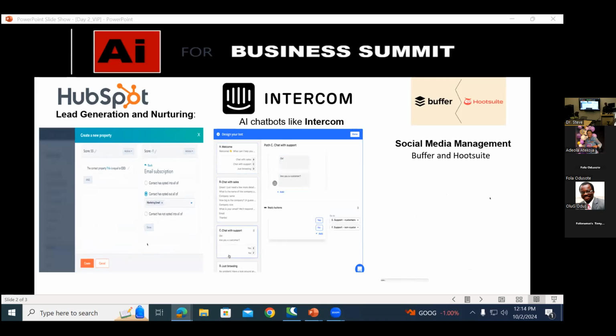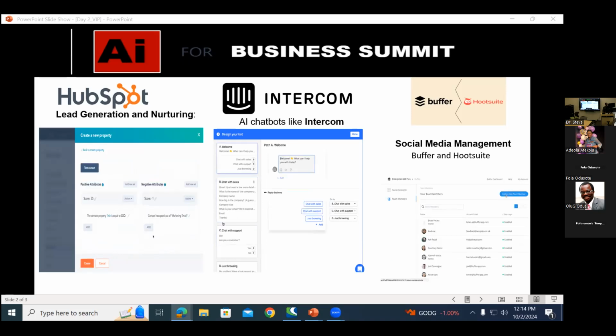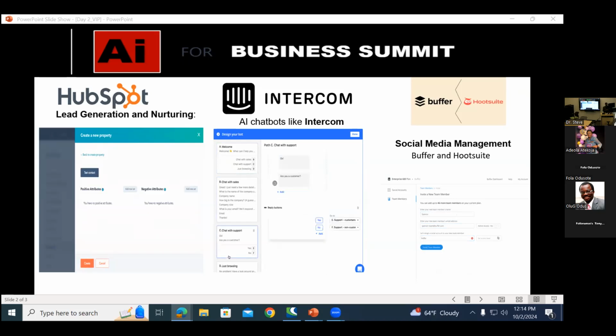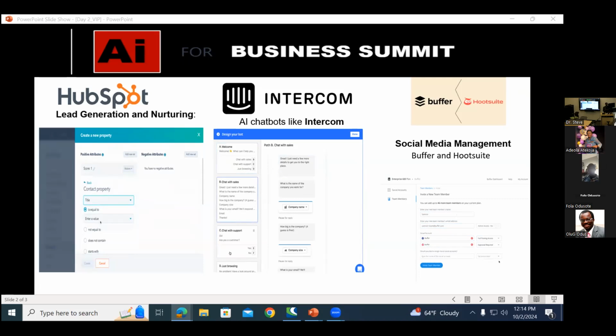HubSpot, which is used for nurturing. You want to help your customer to understand what you want, and also make sure that your customers are coming for more. You can use your HubSpot.